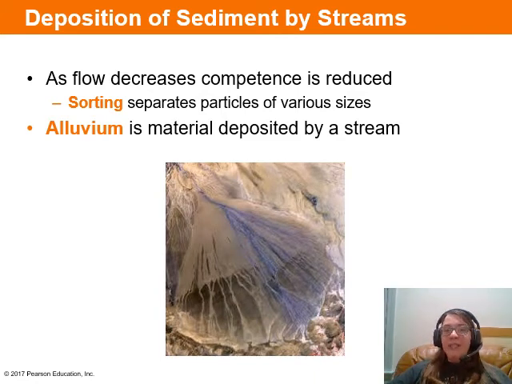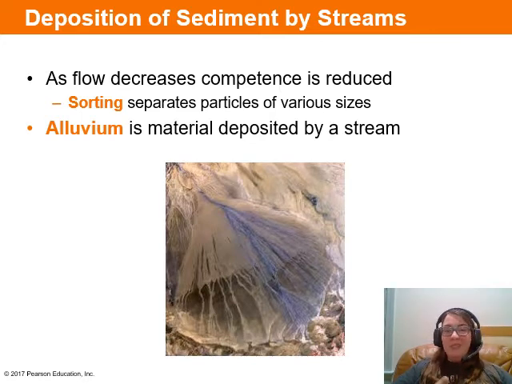So here, because it's flat, that water is not moving very quickly. It's slowing down, which means that that competence is going to be reduced. Now it's only going to have enough energy to move the small pieces of sediment and not those large chunks of sediment. So it's going to start dropping out or sorting these sediments. If it doesn't have the energy to carry a larger, heavier piece of sediment, it's just going to drop it. And this is going to deposit sediment along the sides of the river.